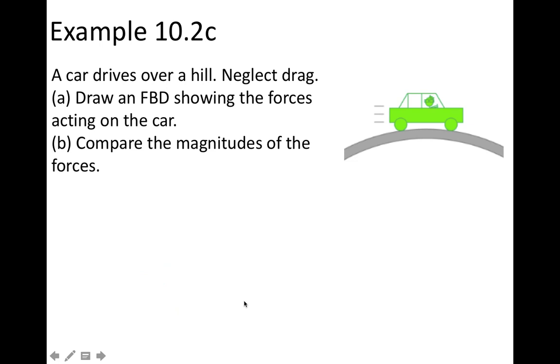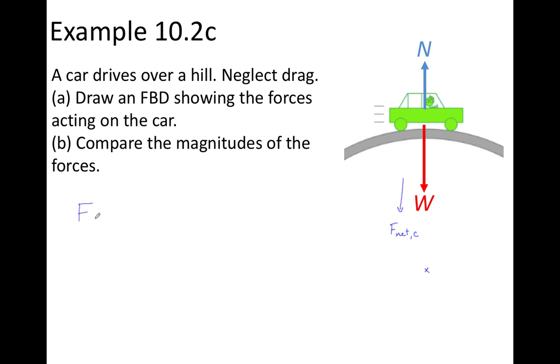All right, slightly different problem here. Here we have a car that's driving over a hill. We're going to draw a free body diagram showing the forces acting on the car. Car has weight, and the car is in contact with the road that will apply a normal force up. Now, what's different about this one is the center of the circle is located underneath where the car is. So in this case, the centripetal direction has to be downwards at this car's position.